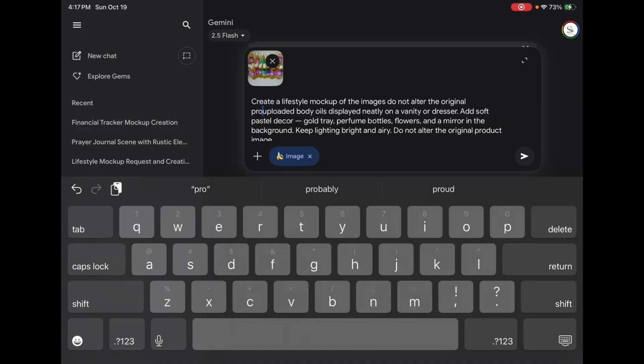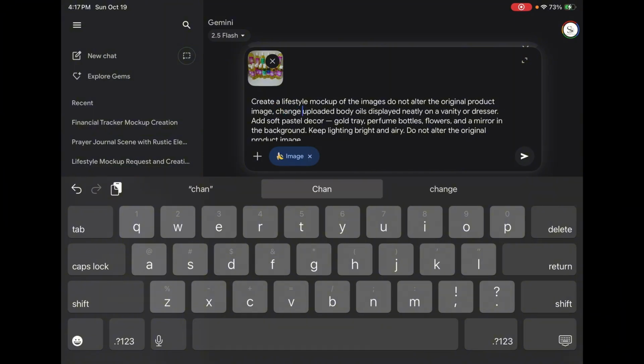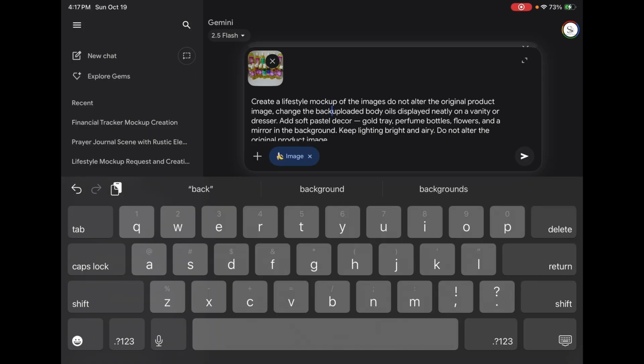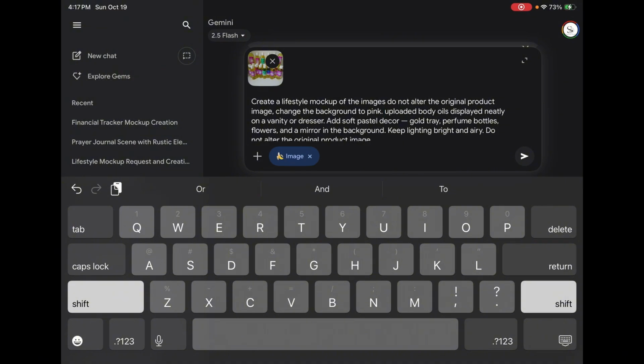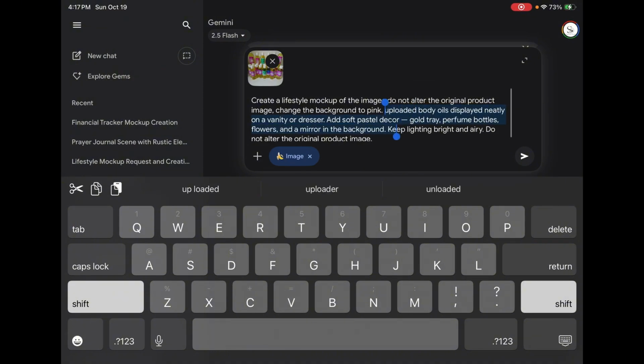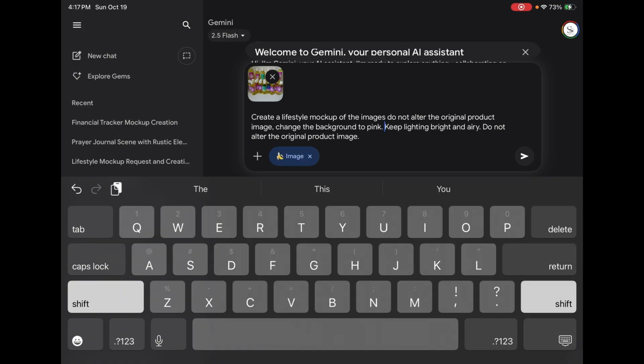And what I want to do on this one, change the background to pink. That's just because that's my website color. So that's all I'm doing for this one. I'm just keeping this one plain, okay? And there we go.